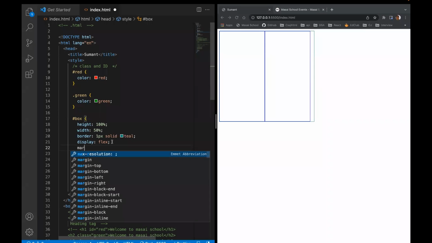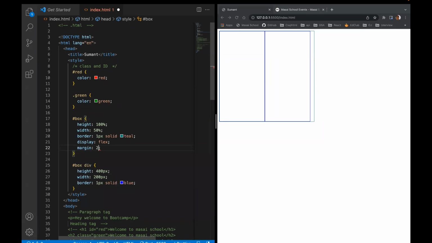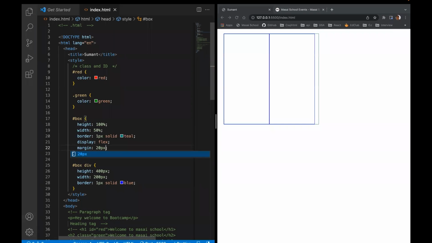So there is a property called margin. Basically, if you give margin as 20 pixel, see what happens. Did you see something? This box moved from the top.